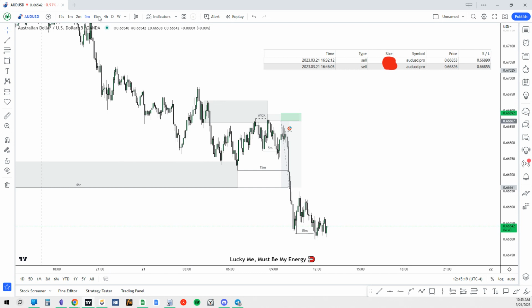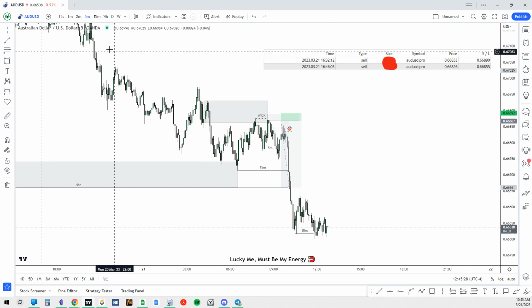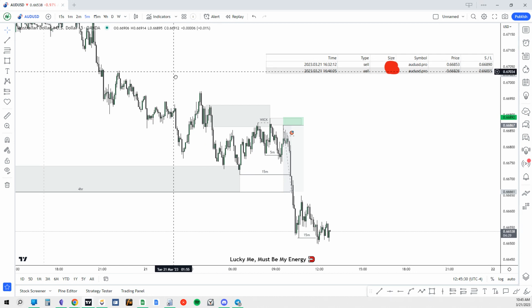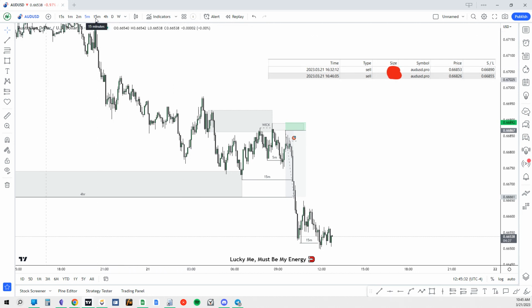Like I said, this is on the Australian dollar, US dollar. At the time of filming this, this is the only thing I trade. However, I am going to be considering adding in some index funds to trade as well. That's a bit of a different story. But let's go ahead and break down this trade and why it worked.